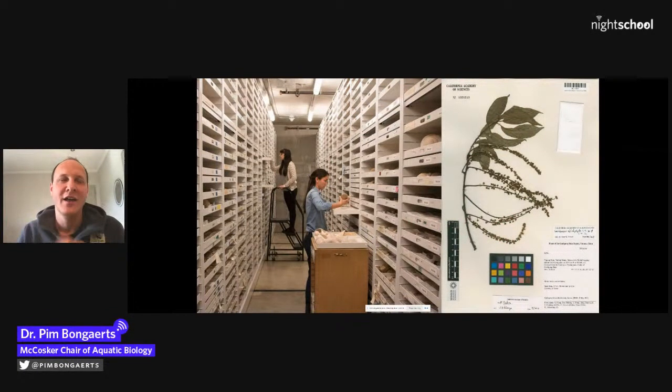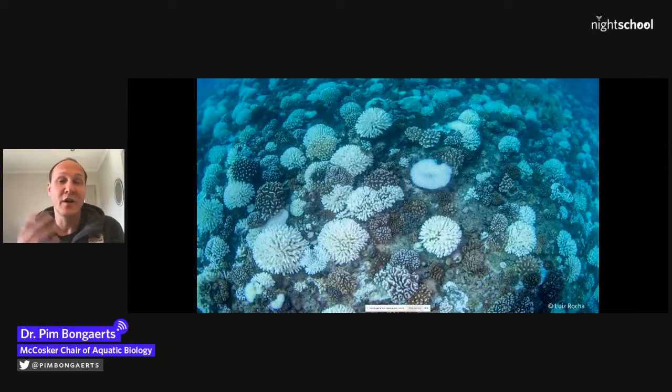Normally in population genetic studies on corals — often looking at connectivity between different islands — we're just looking at the population level, mostly because we haven't had the tools to map reef environments, so collection of individuals is rather anonymous. When we find a lot of genetic structuring within a population, it's really hard to figure out what causes it. With new imaging tools, we finally have the means to look at these populations at the individual level. My lab at the Academy is part of a broader context — we have a natural history collection hosting more than 45 million specimens, an important resource for studying biodiversity and how it's changing over time.